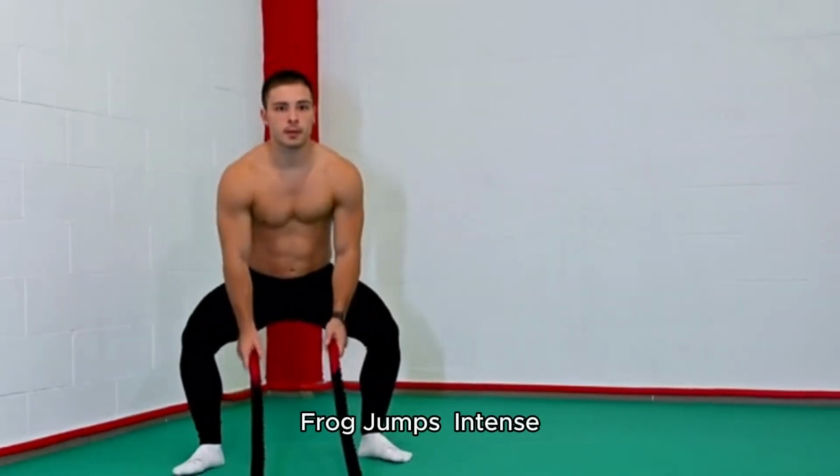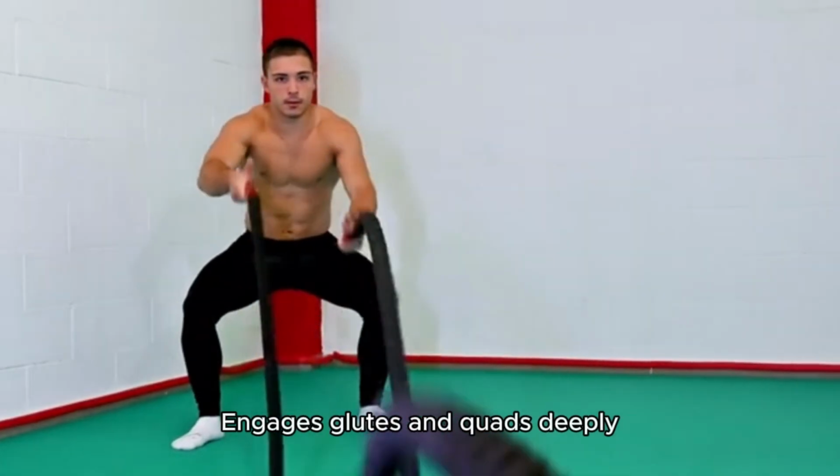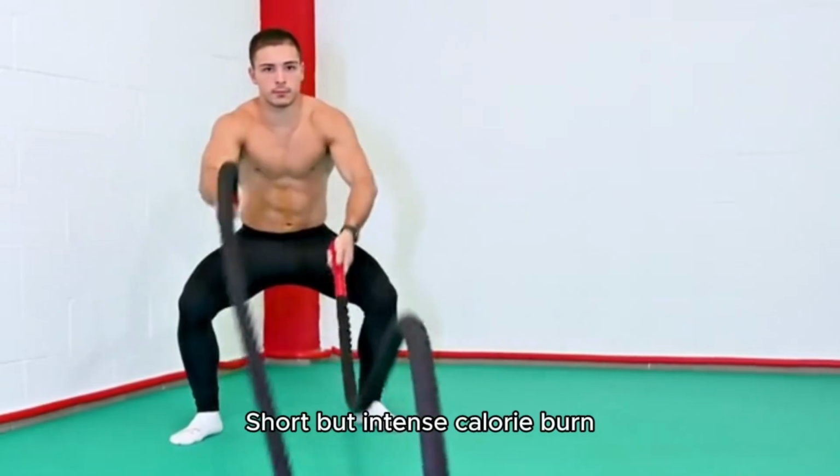Frog jumps. Intense lower body blaster. Explosive movement for muscle power. Engages glutes and quads. Deeply builds speed and coordination. Short but intense calorie burn.